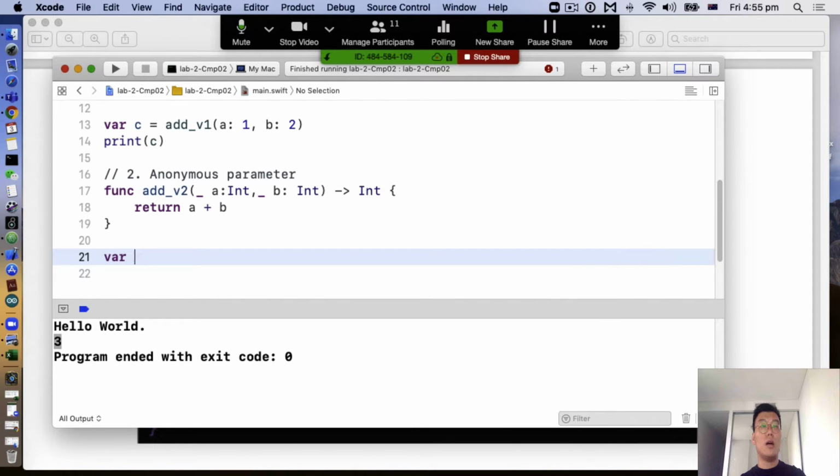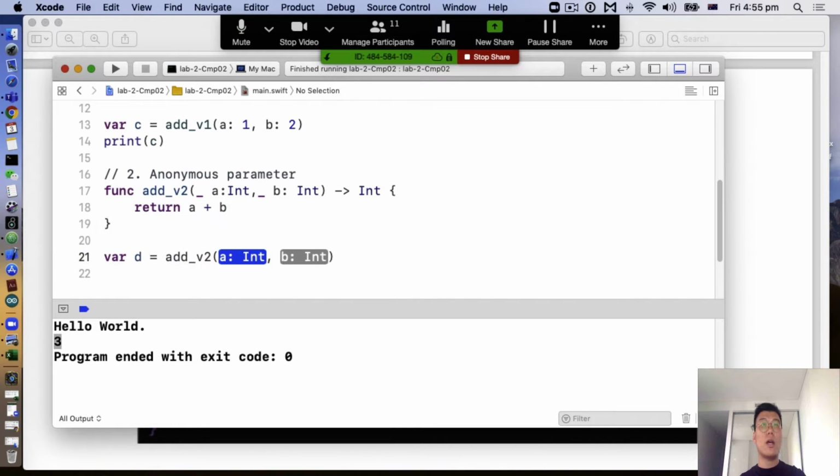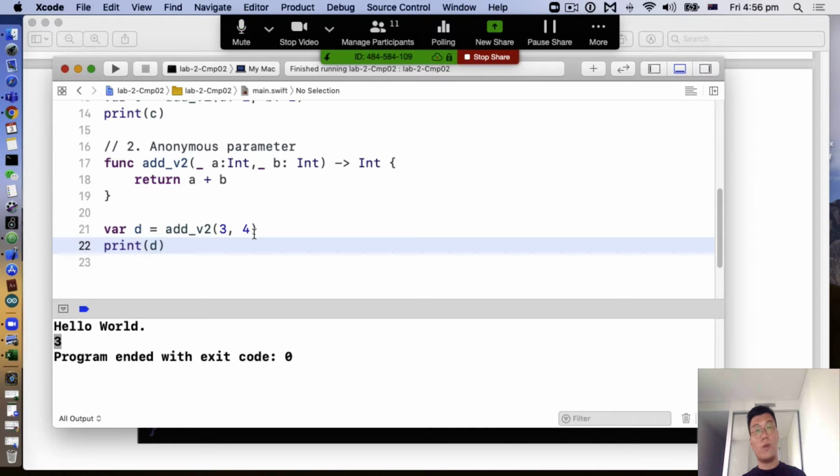see b equals add v2, and you see it tells you a, but when you put in 3 and 4, you don't need to use this. Okay? This is just a concept that sometimes is very useful.